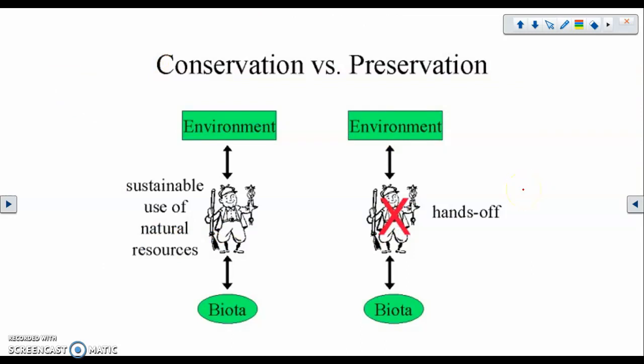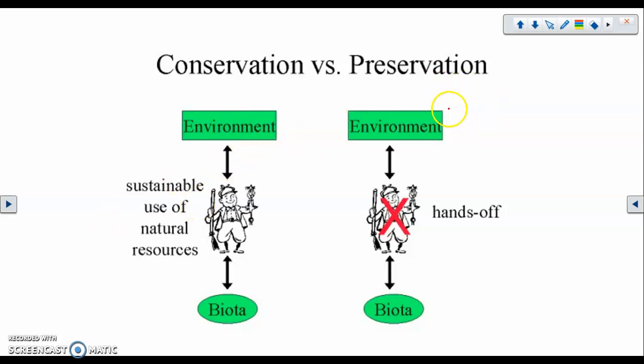In the olden days, and we still do this in some regards, we have this practice called conservation and preservation. The only difference between them is actually shown here. In conservation, you actually don't overuse. You can use the things in the environment. So hunting, in this case, is actually a conservation practice, because the number of deer, the number of game that you can bag every season is limited. You cannot go and shoot 100 deer or 50 black bears at one time, right? You're only allowed a couple of tags a year, every season. So that's an example of conservation control.